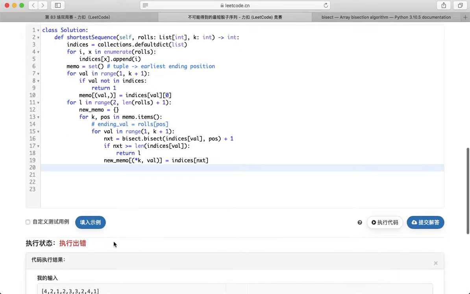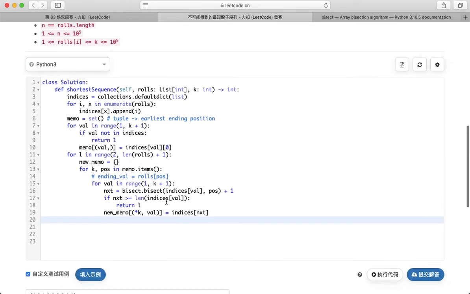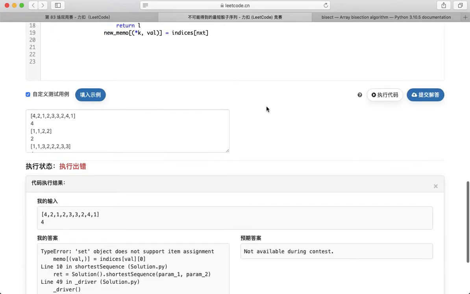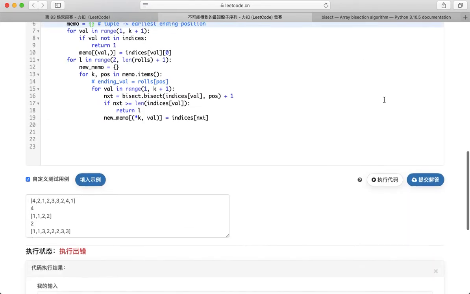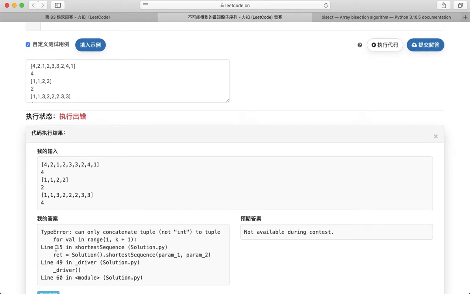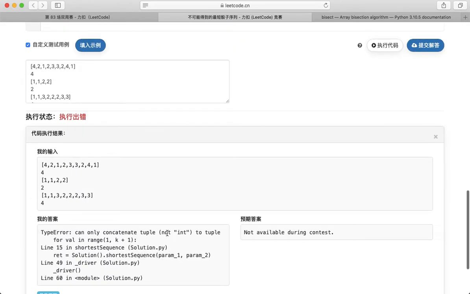There, I forgot to change this back. Can I concatenate tuple to tuple? Line 60. Wait, where's line 60?